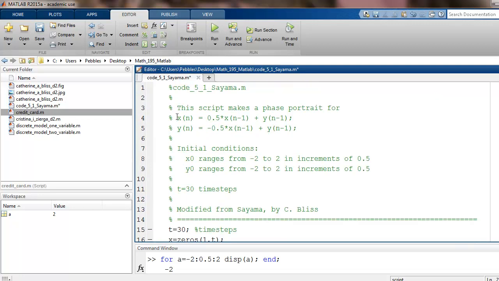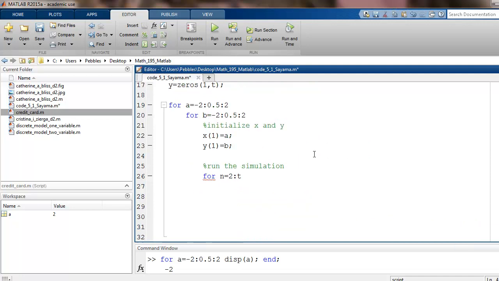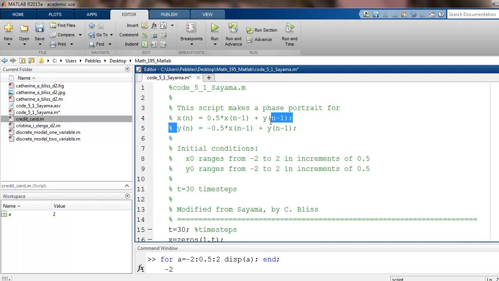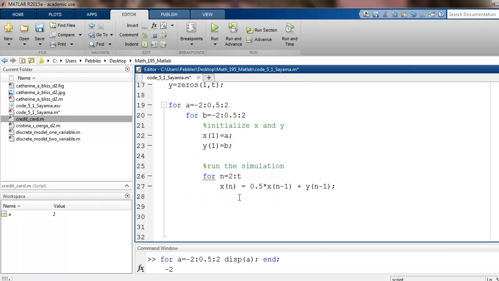So I'll just go up and grab x sub n, and I'll go up and grab the code for y sub n. We'll end our for loop for n, and I'm just going to make a note. We've got several for loops here, so which one are we ending? We're ending the one that has an index over n.